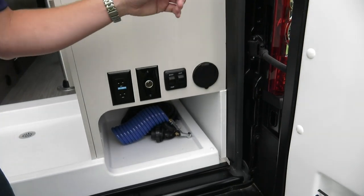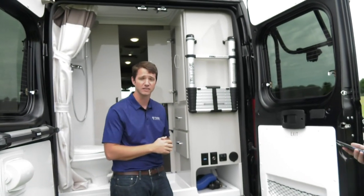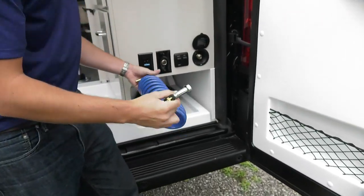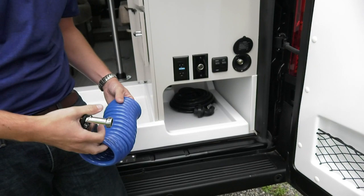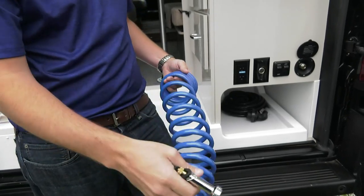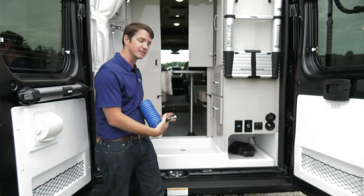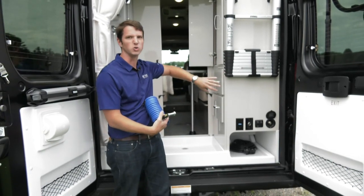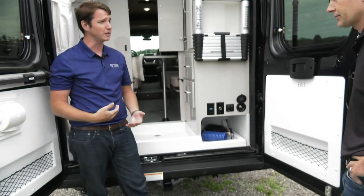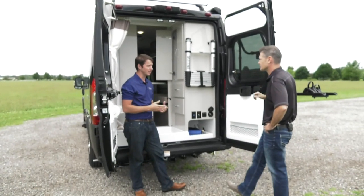The black and gray tanks are about 13 gallons each and come standard with heating pads. Your freshwater tank is going to be about 26 gallons. One other really cool feature is a quick-connect sprayer that comes with each van — great if you're out surfing or camping and somebody gets dirty, so you can give them a quick spray-down before jumping into the shower. Back here it also has a 30-amp cord, meaning you're going to have one air conditioner at 11,000 BTU, which also comes standard with the coach.